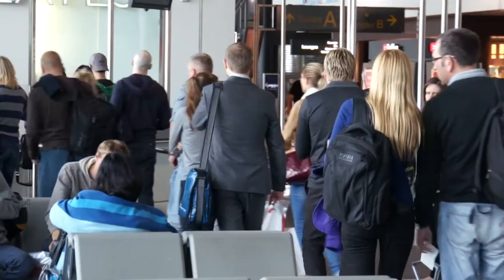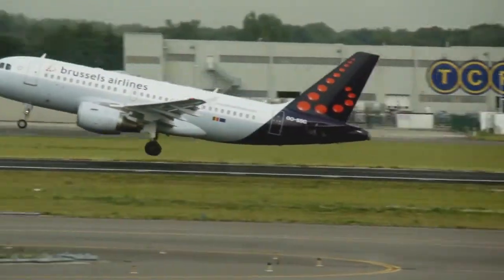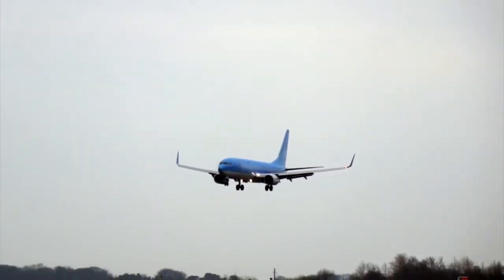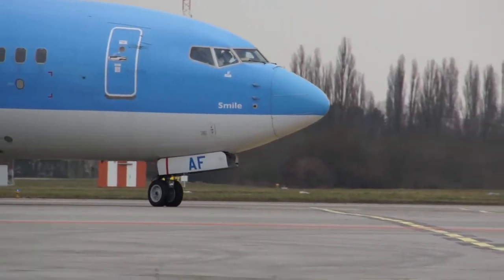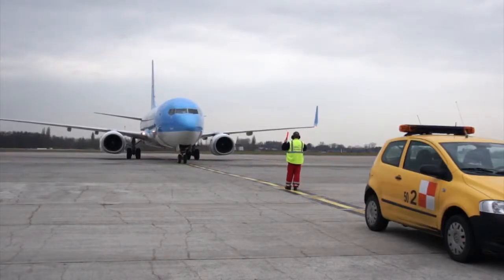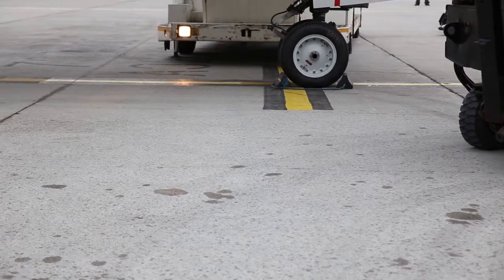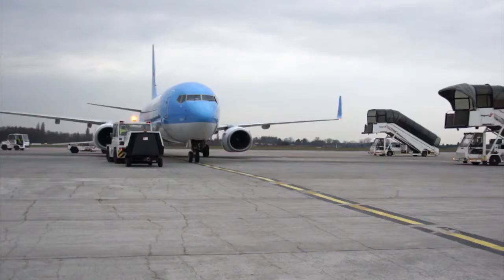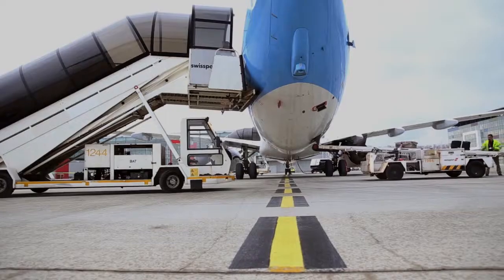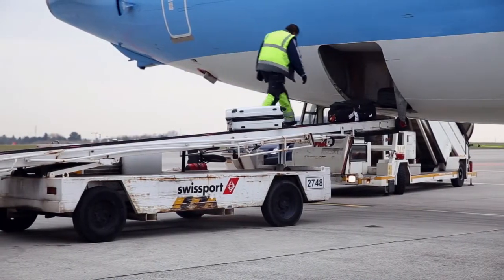In the future ATM system, the legacy airspace-based management of flights will be replaced by trajectory-based operations. Aircraft will fly precise 4D trajectories, and the ground segment of the trajectory will be fully integrated into the overall trajectory. This ground segment contains the turnaround. Any disturbance in the turnaround obviously impacts the overall trajectory. Titan makes the turnaround more predictable, and hence also the predictability of the 4D trajectory is improved.